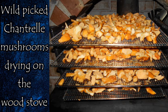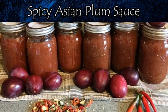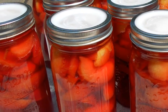And don't forget that you can also buy things in bulk and can them yourself or dehydrate them yourself. And that might be able to save you even more money there, even if you can't grow these things for yourself. And don't pass up a good deal, like in cases when people have just given us, like our neighbor one year had just way more plums than he knew what to do with, and he was just giving them away to whoever was willing to take them. Yep, we took those plums, dehydrated. I made plum jams. I made plum mead. I did all kinds of stuff with plums that year.